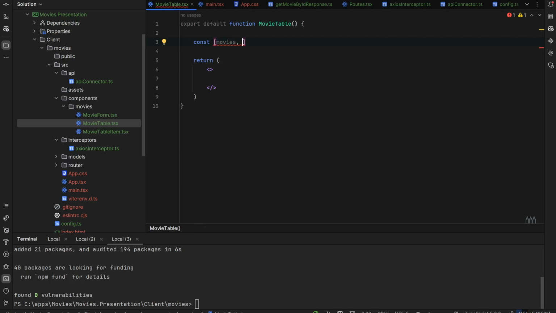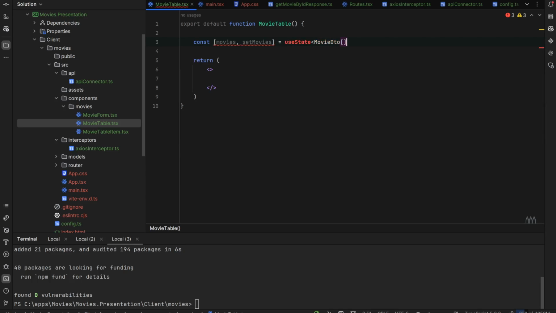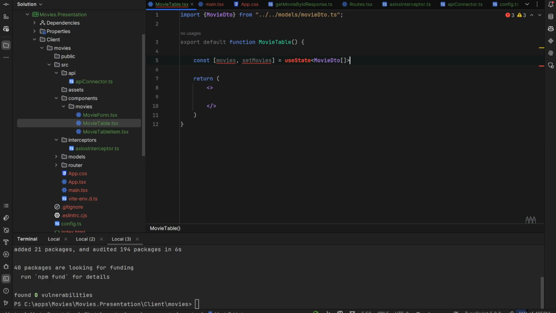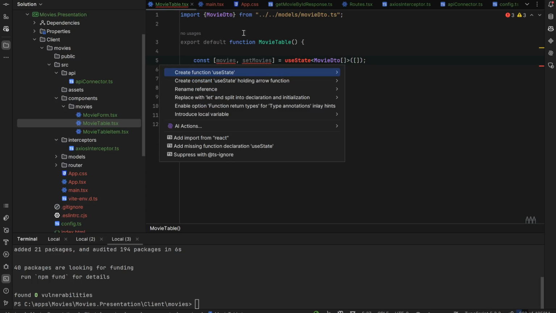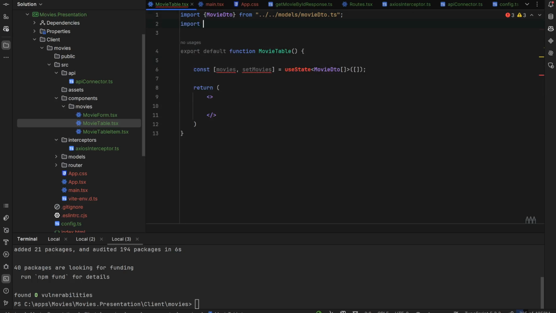So we'll write movies, set movies, and it will be use state hook of the type movie DTO, list of movie DTO, and the initial state will be empty. We have to import as well that hook. So we will write import use state from React.